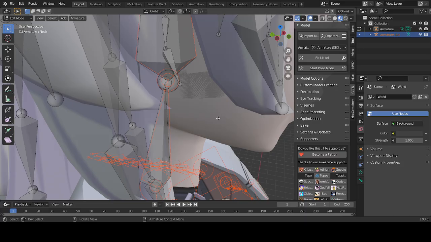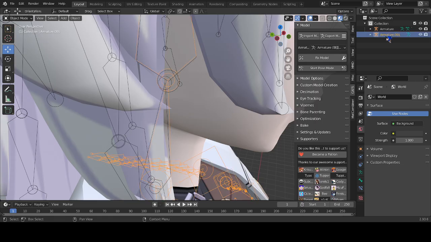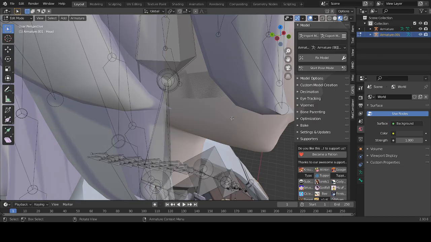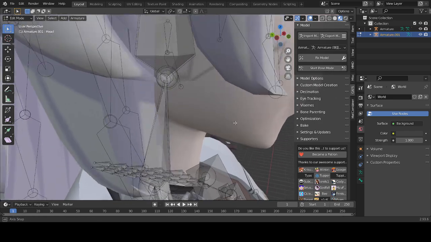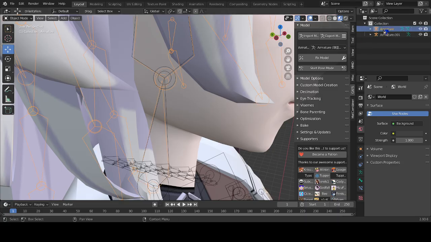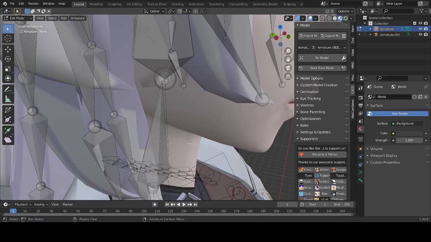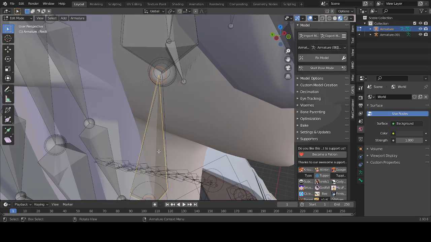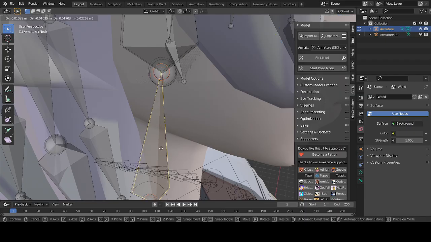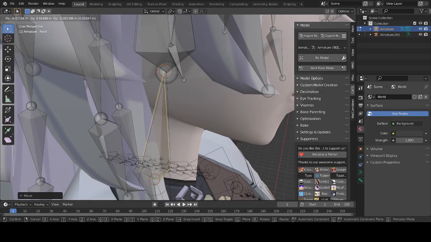Because if I check over here and then push tab, you're like, okay. And then check the bones for over here. I need to make sure that everything is in check.